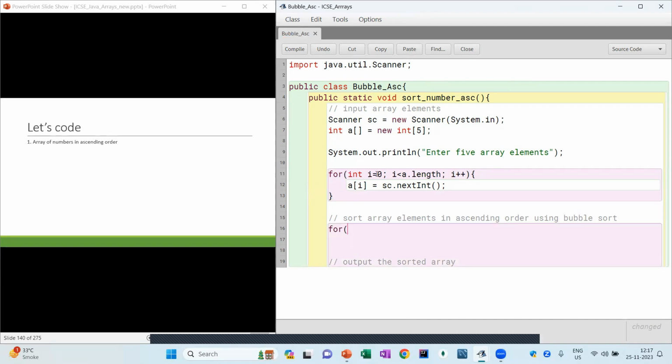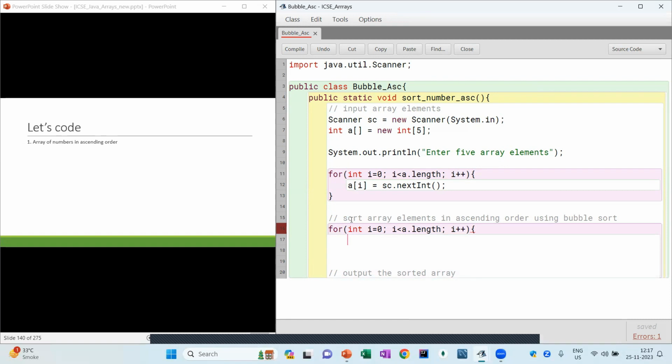You can just copy it. I start with 0, and i should be less than A.length, and i plus plus. That is my number of passes.